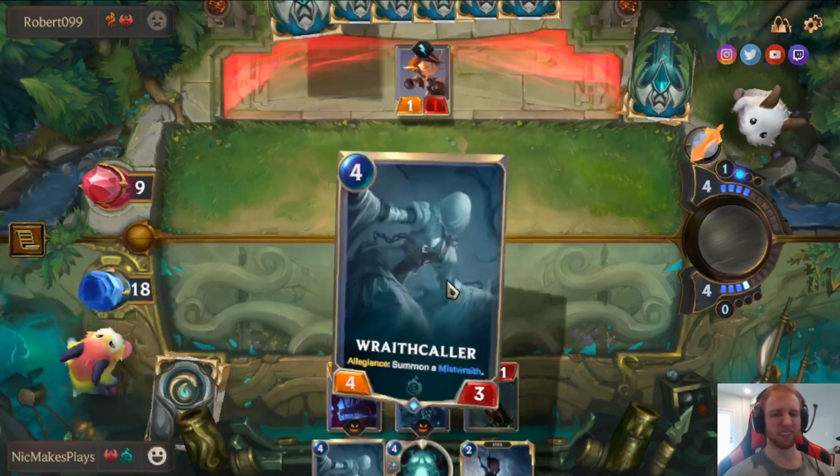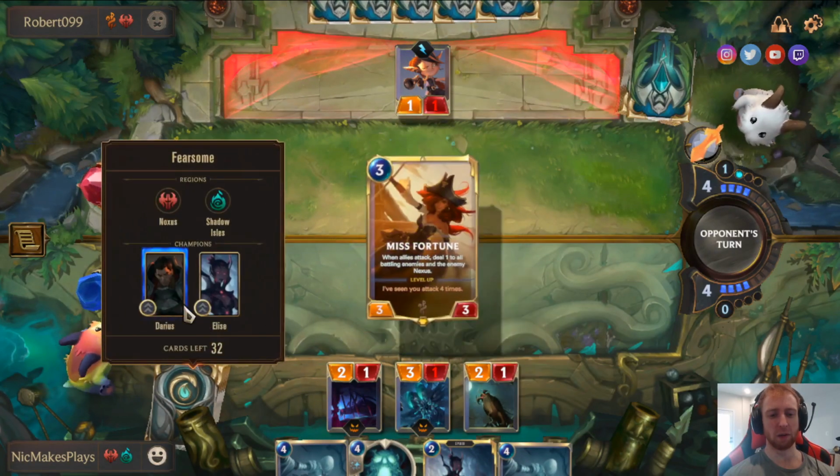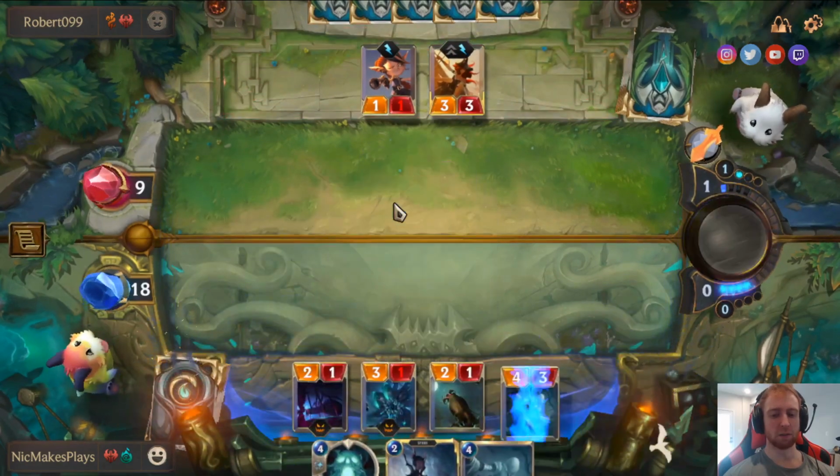We haven't got to the Darius, this is the Heroine. We're pretty set up. Like, the fact he's already here, if we draw Darius at any point in this game, we pretty much win. Alright, easy win.